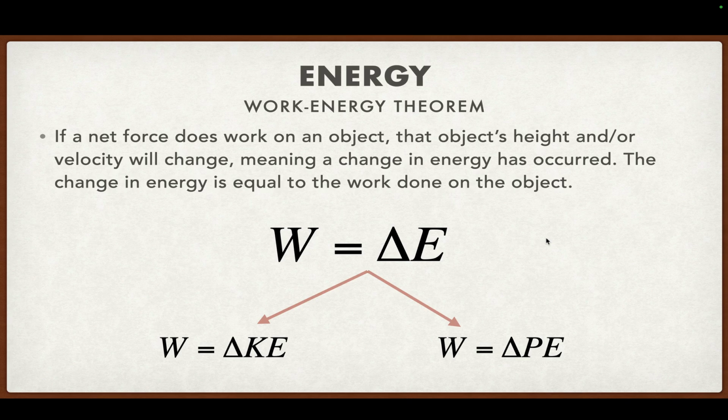Now, let's take a look at this and think about an example of kinetic energy. If I were to have a car and I'm driving down the road and I just stomp on the accelerator, okay, that engine now sucks in a bunch of gas, the pistons fire, and it launches the car forward. Well, we just burned a whole bunch of energy there to make the car move faster, okay? Well, the car is now moving faster, which means we've done work on that car, right? Because we've changed its velocity. So if we can change the velocity of something, that requires work to be done on it, which then changes our kinetic energy, okay?